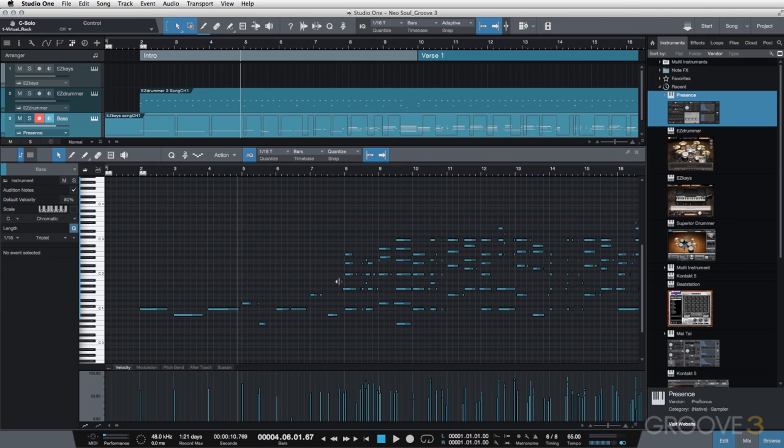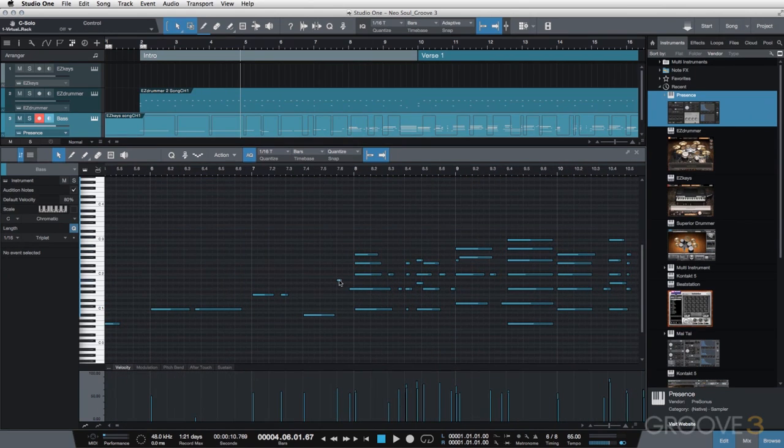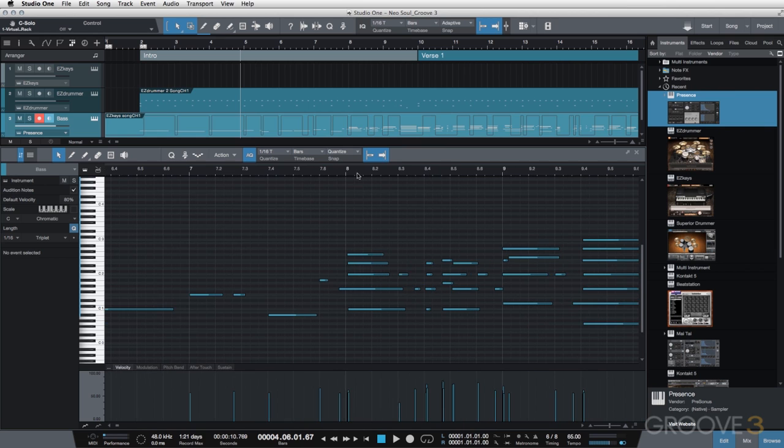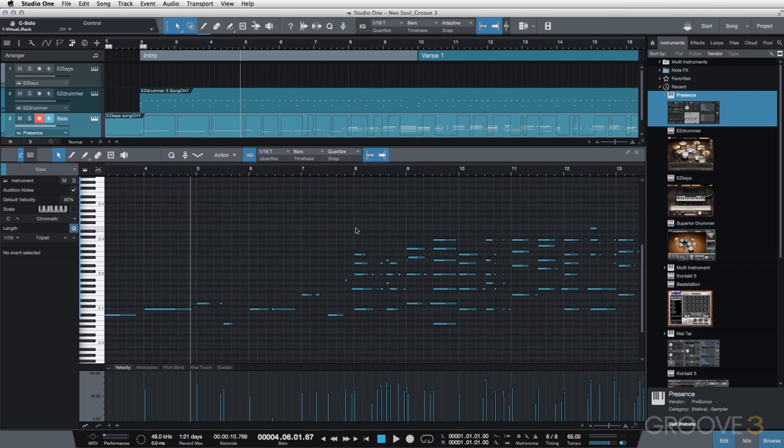And actually, some of these little tiny notes are great to leave in as well because they give it some rhythmic movement. So it's actually like a bass player playing some moving notes or some rhythmic notes between the main notes. So I actually like to leave those in. So this little note right here, I'm going to leave in. It's right before the downbeat of measure 8. So again, I'll go through, just delete a few more of these. And you just kind of see where we can leave some of those smaller rhythmic notes in there.